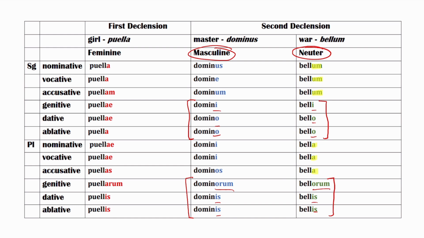And in your masculine, you just have to learn the endings: -us, -e, -um. The e in the vocative is interesting. In all other declensions, your vocative is identical to your nominative. This is the one time you need to remember that your vocative looks weird. There are some other exceptions to our second declension patterns, which I will talk about in a future video.